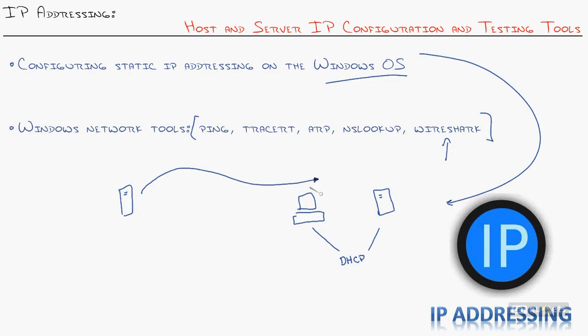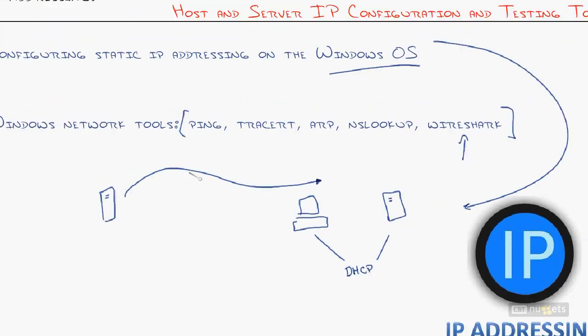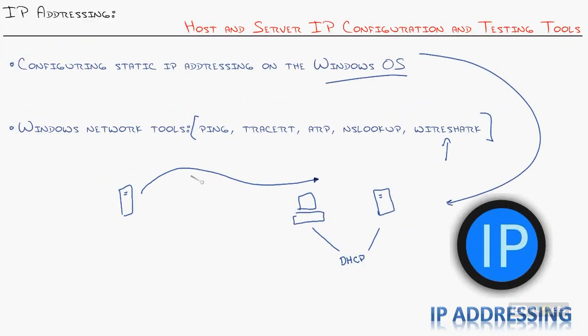Now, one of our tools as a network admin is we may need to change that to a static IP address because sometimes we may want to know exactly what IP address our data is coming from. We may have a filter applied to a certain address. So knowing how to set a static IP address inside of Windows is absolutely key.